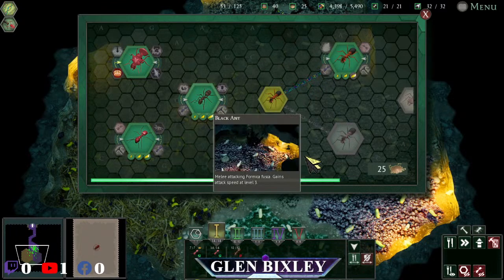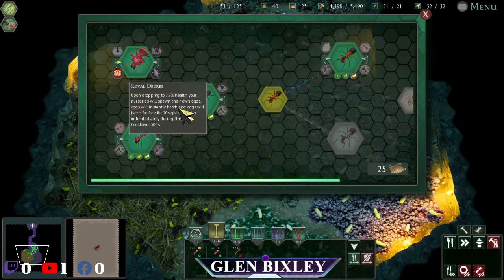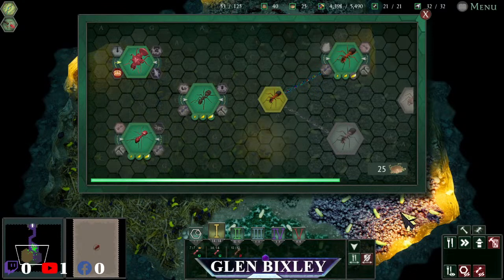But anyway, what you start with is your queen and a worker. You also have your black ants, your soldiers. Now we have upgraded, you can see 1, 2, and 3 underneath these. I have upgraded my queen. Royal decree: upon dropping to 75% health, your nurseries will spawn their own eggs. That's right, I forgot I put that on there last time we played. Eggs will instantly hatch, and eggs will hatch for free for 20 seconds, giving you an unlimited army during this time. Cooldown of 300 seconds. So if we've got enough soldiers, that could be really useful.